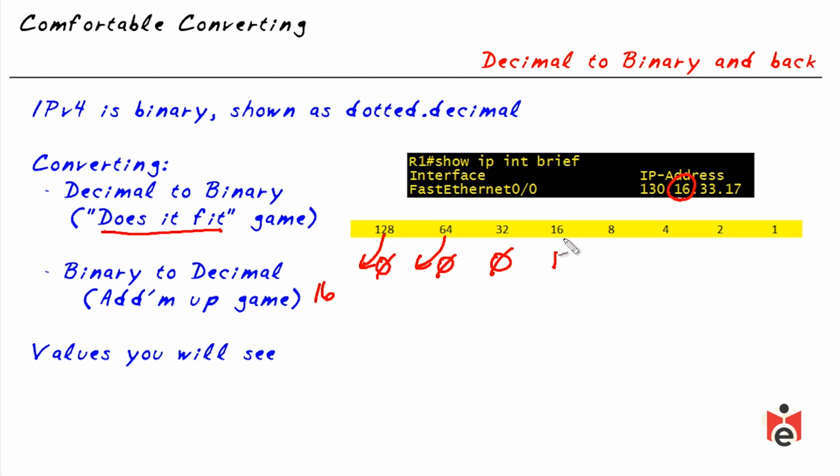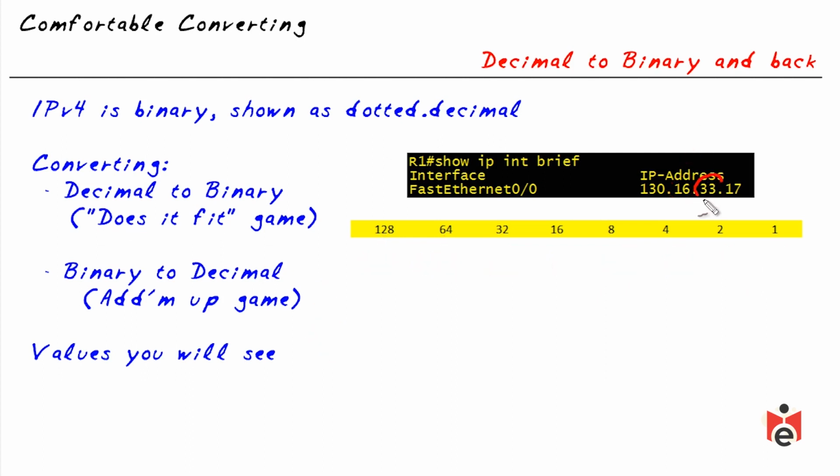So we take that number that we just put in, we subtract that from our number, we take the remainder, and we play the rest of the game. You can't stop playing until you've given all 8 bits in that octet or that byte. So 8 doesn't go into 0, nor does 4, nor does 2, nor does 1. This is our binary number that represents 16. It is 00010000. So when we configure routers and devices with IP addresses, we're actually going to put in the value of 16 for that second octet. But what the computer knows, or the router knows, is that this is the binary value of that second octet.